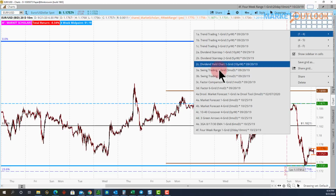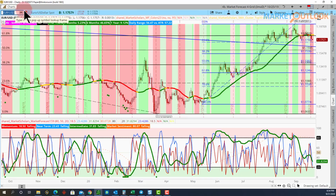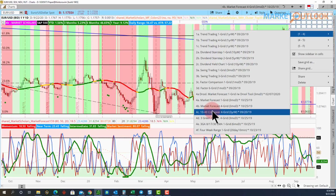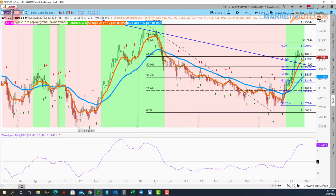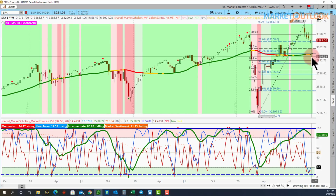All right, so now let's take a look at what's driving this price action. I've been talking a lot about tailwinds. There are a lot of tailwinds for the market. So the dollar had a pretty decent decline today. The euro had a pretty decent rally, but still above the 23%. So the long-term downward move on the dollar is kind of what we would still expect. You can see the golden cross on this pair. Strong positive momentum, not diverging yet, at least. This is still kind of the first move, so there's still an opportunity for us to continue to trend long-term to the upside. And you can also see from a long-term market forecast perspective that it's still very strongly bullish, with short-term sentiment pretty oversold.